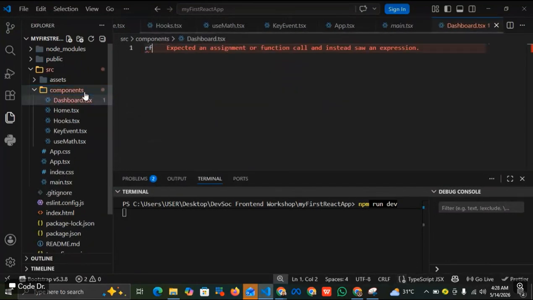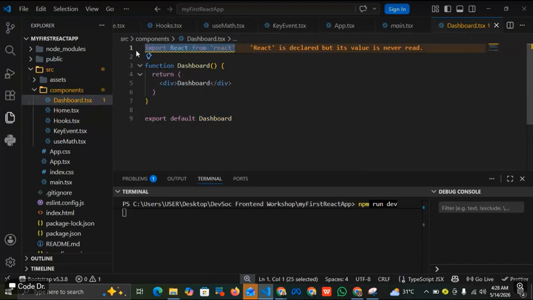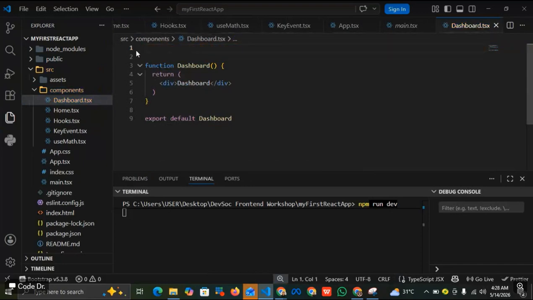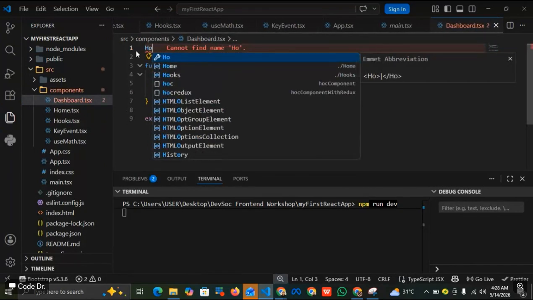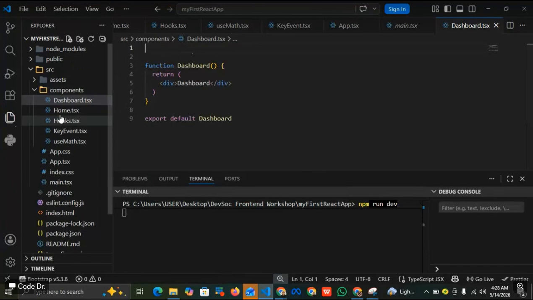So I'll use my React function component shortcut. Alright, so I'll remove the React. I don't need this. I think let's proceed. When I get to that stage, let me just explain at once.